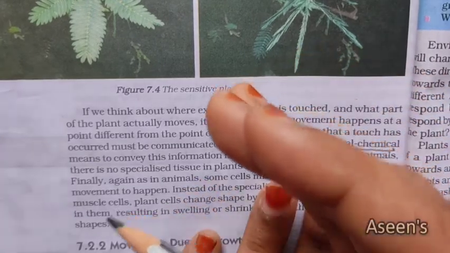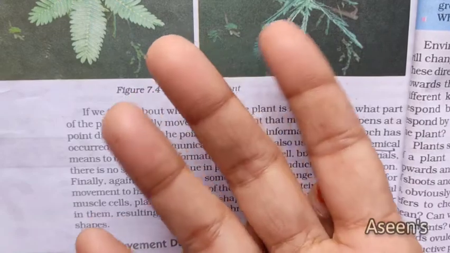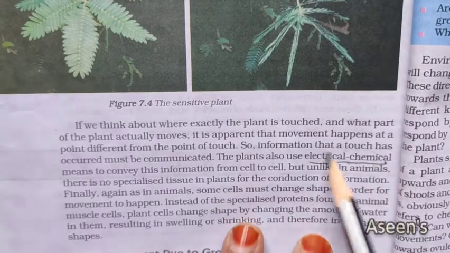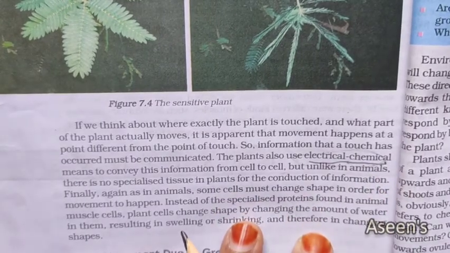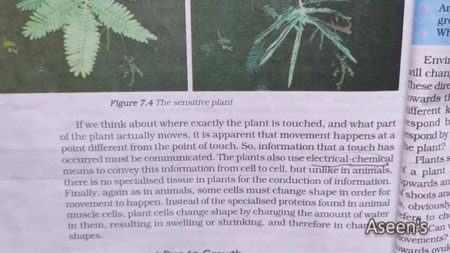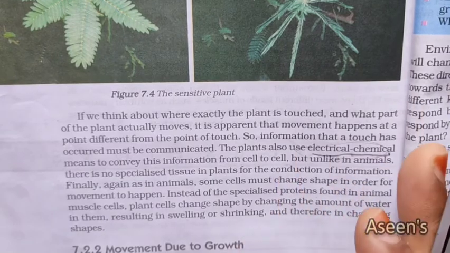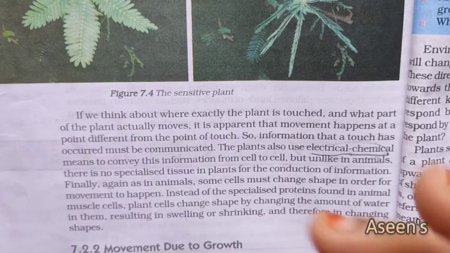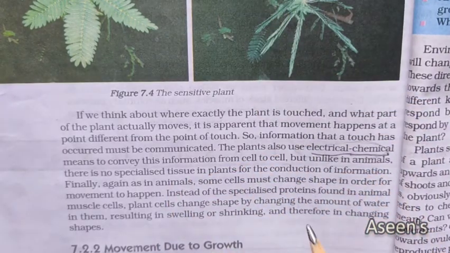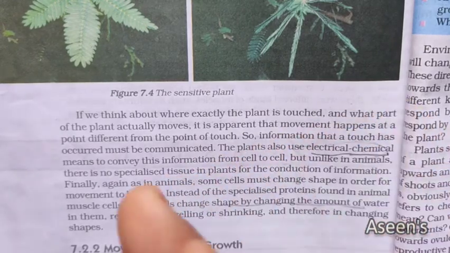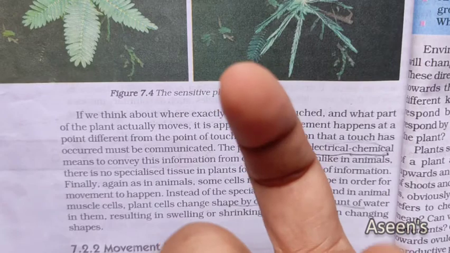Once again the message comes to your target cell, in this case the leaves, to droop them. So this is the electrical chemical impulse. That means it has a part of electricity, and it has certain hormones as well, which will function for the work. Now, as said before, here we don't have any specialized proteins like in our muscle cells, which were changing in shape and causing the contraction of muscles. In this case, we have water. Plants will change shape by changing the amount of water in them. As the quantity of water differs, the cell sizes and cell shapes may vary.